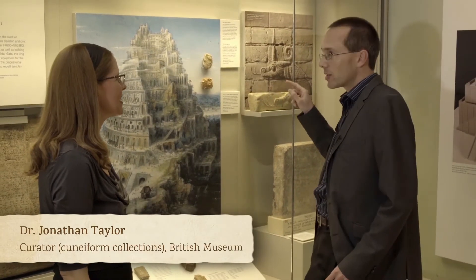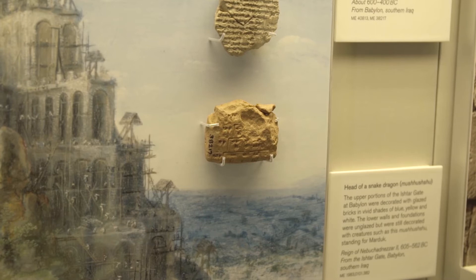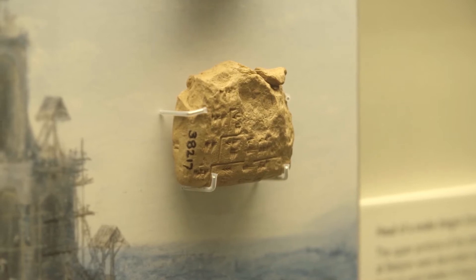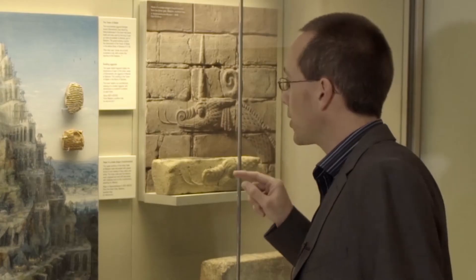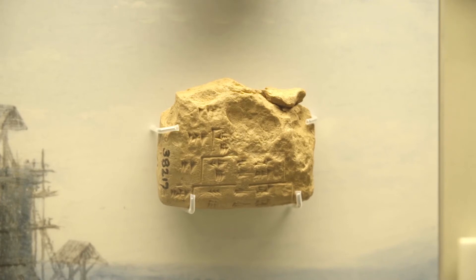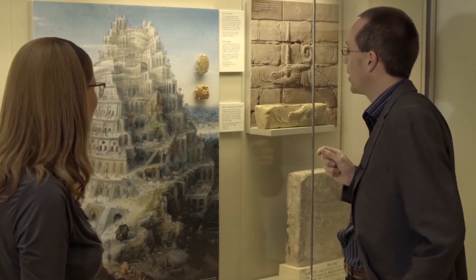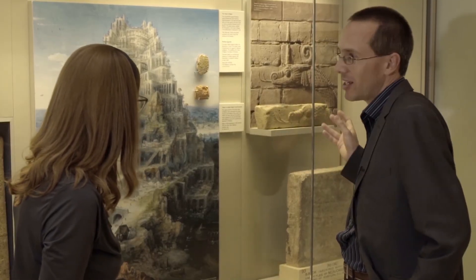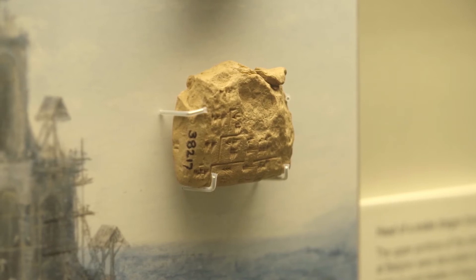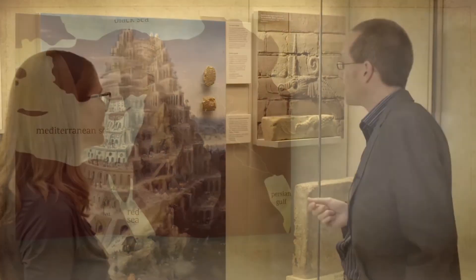This tablet is proof that sometimes the smaller tablets are more intriguing than the larger, more impressive ones. What we have is a drawing of a stepped tower — a ziggurat. On this side of the tablet, we have three, maybe four stories preserved, and there are another two on the other side. The ones on the other side have a staircase. There might be an architect's drawing, like a scale model of something for a real, genuine, practical purpose. It's rather intriguing to think that there might be a whole dossier of these architects' drawings somewhere. This appears to be a practical drawing of some sort, with measurements, and it gives you what would have been the seven stories of a temple tower somewhere.